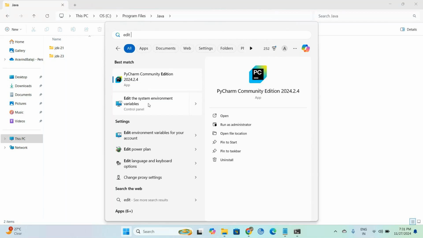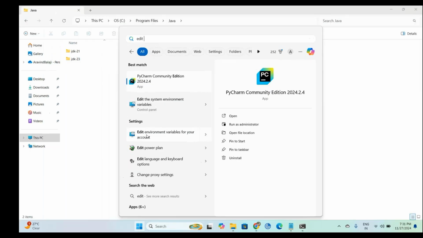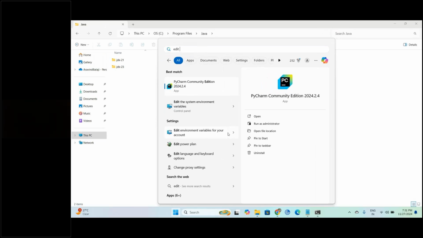So you need to go to the second option, edit environment variables for your account, in case it is your office laptop or you don't have admin access for your machine. If you have all the access rights, then you can go for the system option. This is my machine, so I have access.